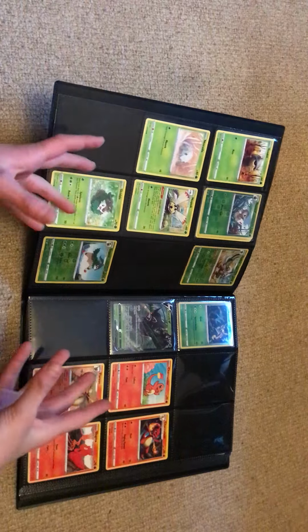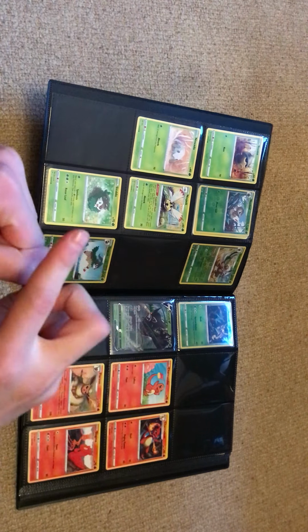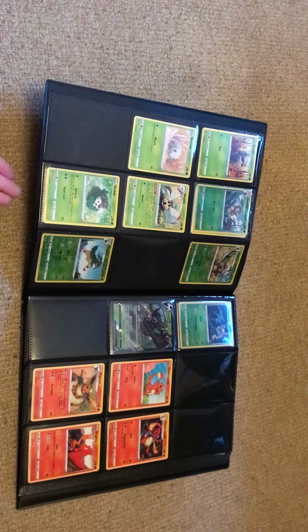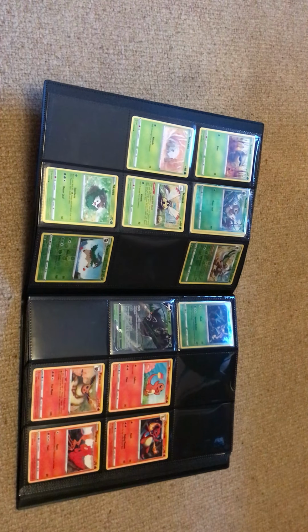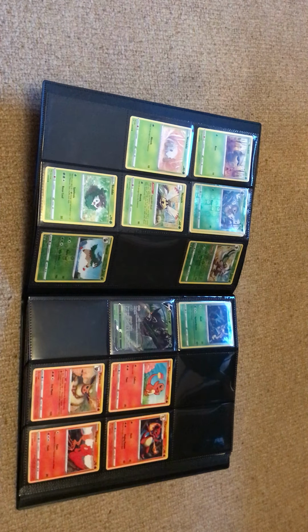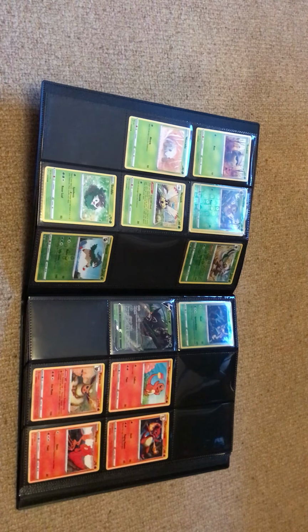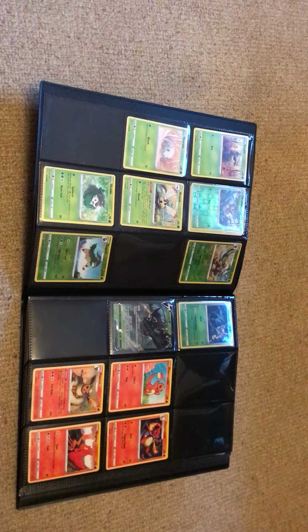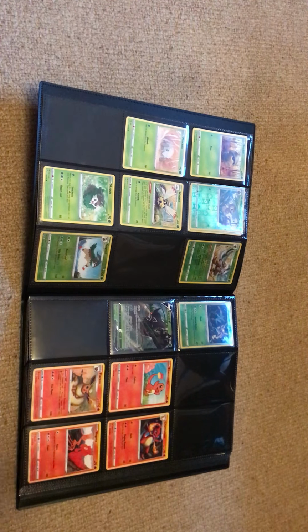So I'm not doing very well on the set. Even like I'm missing some commons and uncommons and regular rares. I'm missing a lot of regular rares and holos. But guys, I probably have them, but I just don't put them in my binder. I'm sorry guys.